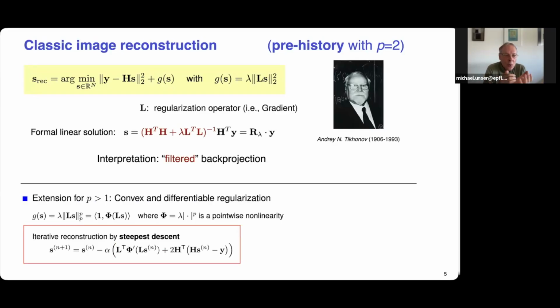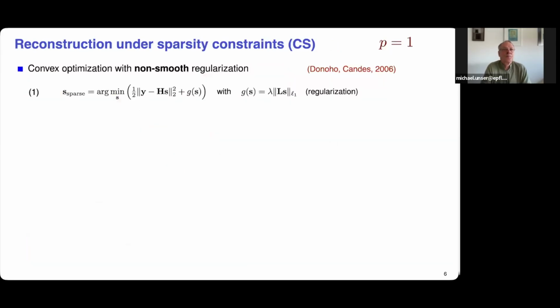Now, what we can do also, we can be more general, using other norms than the 2 norm. And here, this is a general formulation, where, for example, to the output of the operator, pixel-wise, we may apply a power of p to get a p norm. In that case, you can design relatively easily a steepest descent algorithm whose form is here. And we will see that this algorithm, in fact, has a form of a recurrent neural network, and that will also be used in the upcoming talk.